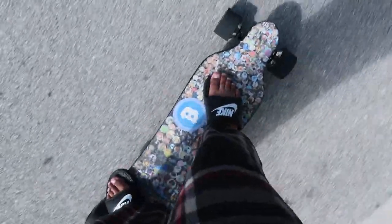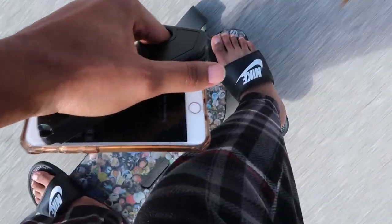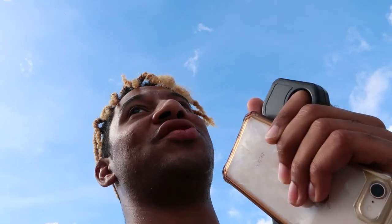For foot position, I recommend you set up just like this. You have your foot right up on the nose. I recommend sandals — chanclas — if you have any; it just feels better, you can really grab the board. Get all the dogs out — I play too much.